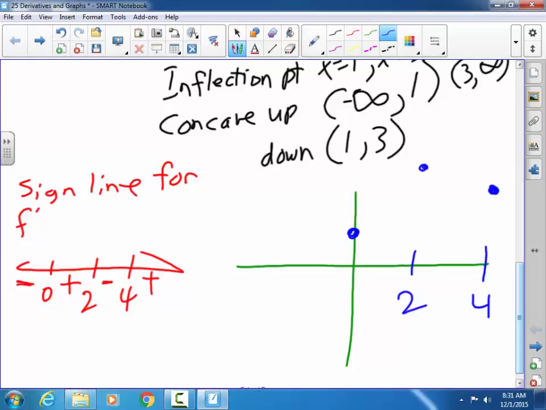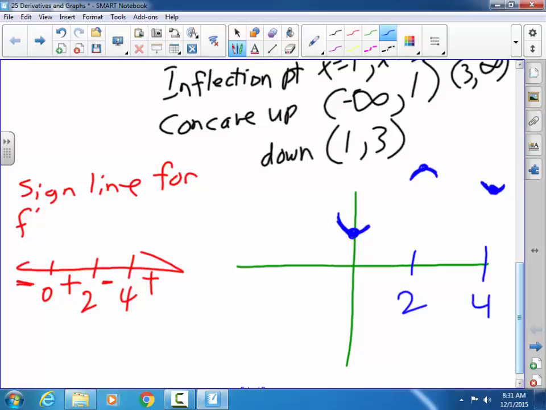Right. Okay, so we know that it is a minimum right here, right? So that means that the function's got to be doing something like this around it. Would you agree? We know it's a maximum at 2, so it's got to be doing something like that. We know it's a minimum at 4, it's got to be doing something like that. Now, do we know that the point at x equals 0 is on the y-axis at about 1 here? No. It could be anywhere on the y-axis there.